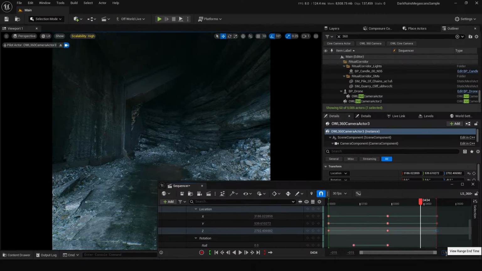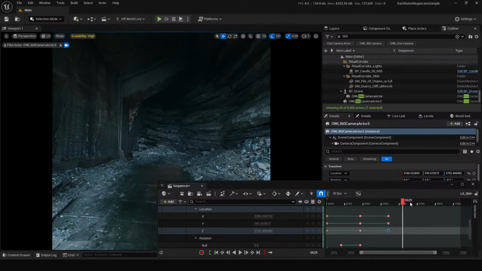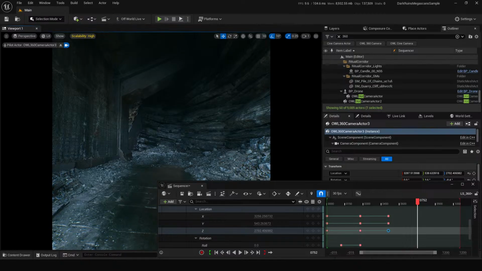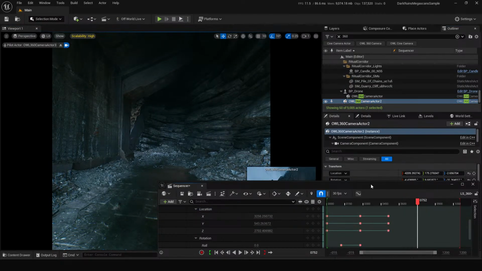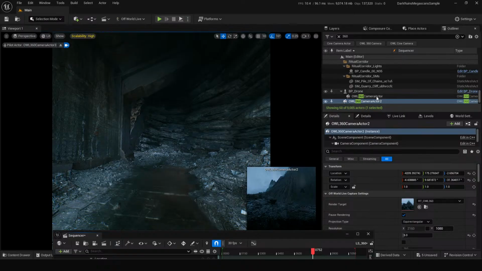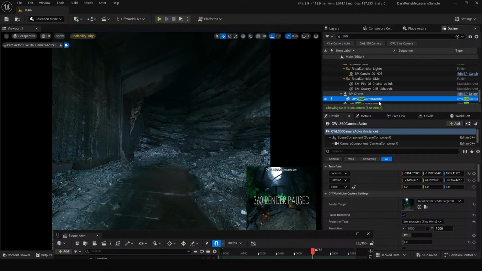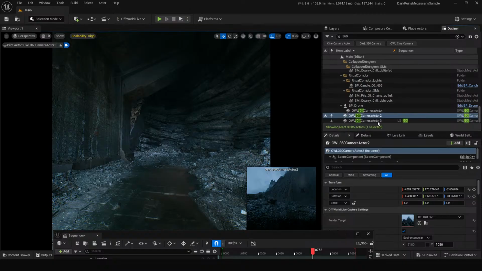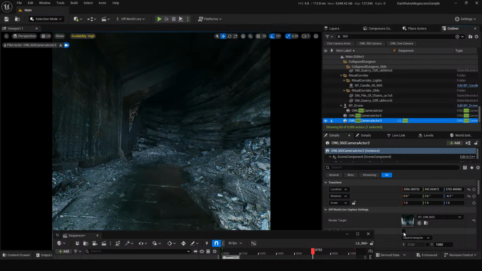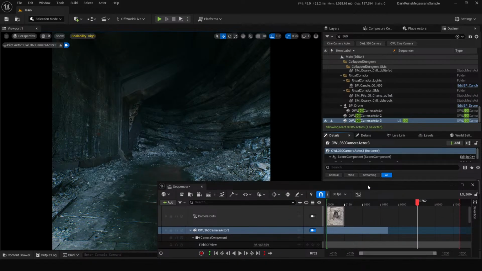So let's move this up to like 1200. Let me just unpause, let me just pause this again. Okay. Remembering to pause this render target really helps because then you can work at a nice FPS.